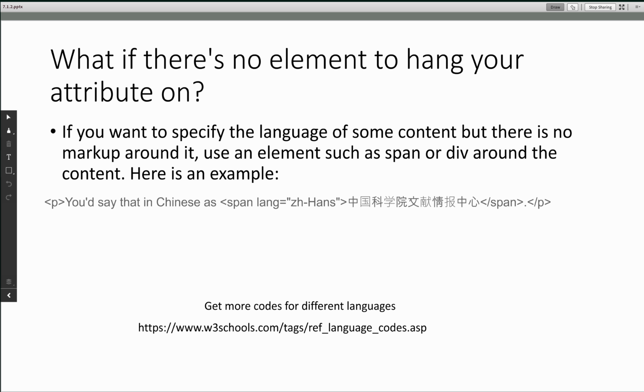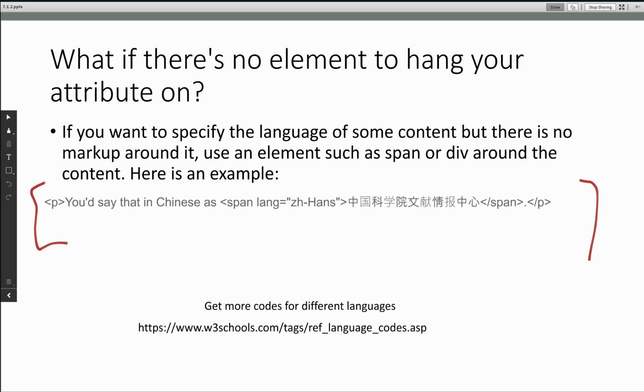So what if there is no element to hang your attribute on? That is what I just explained. The previous example was hanging your attribute on a link. This is just exactly what you're going to be doing in your assignment. Here there's no link, so that means a paragraph. For instance, the default language for this page would have been English.